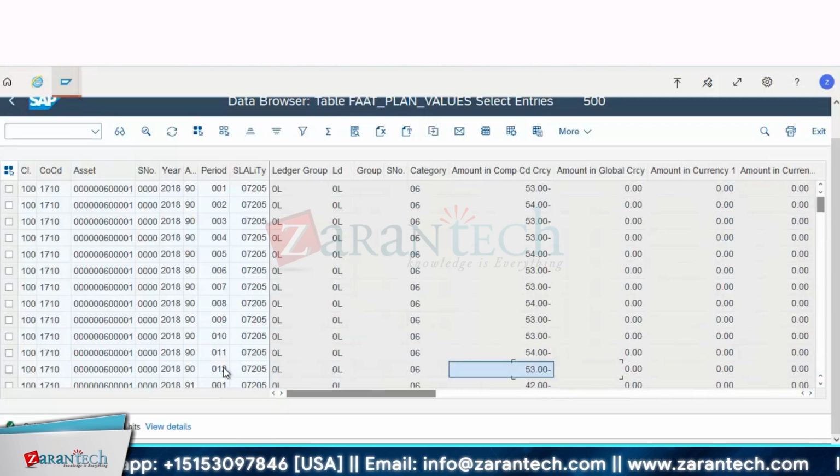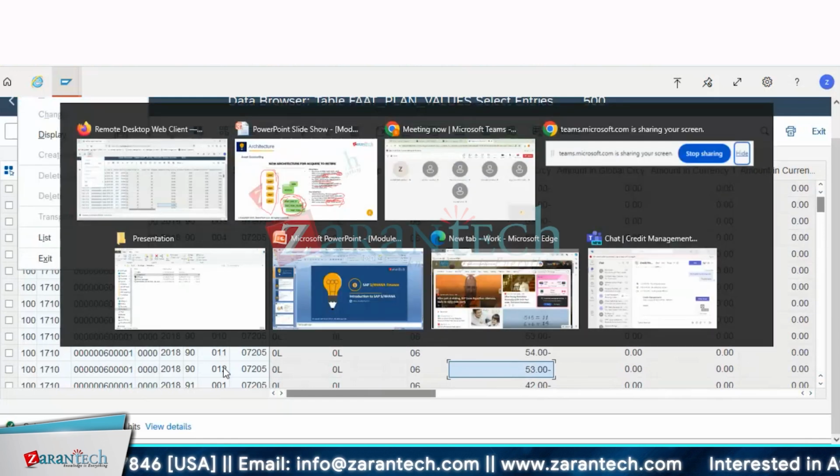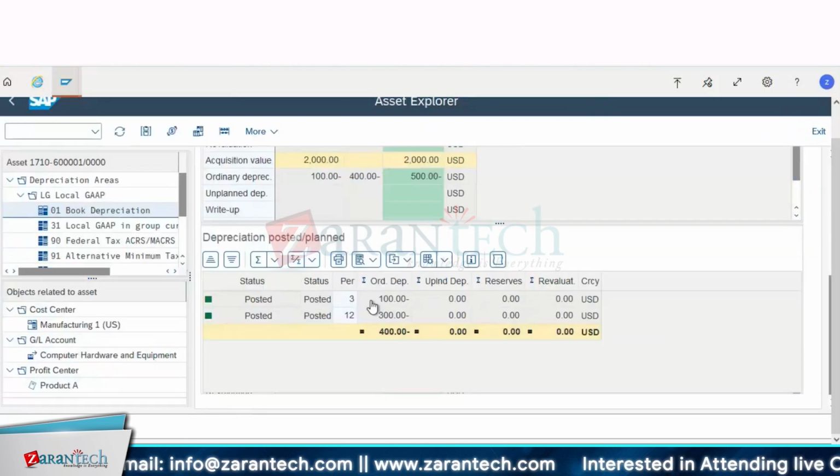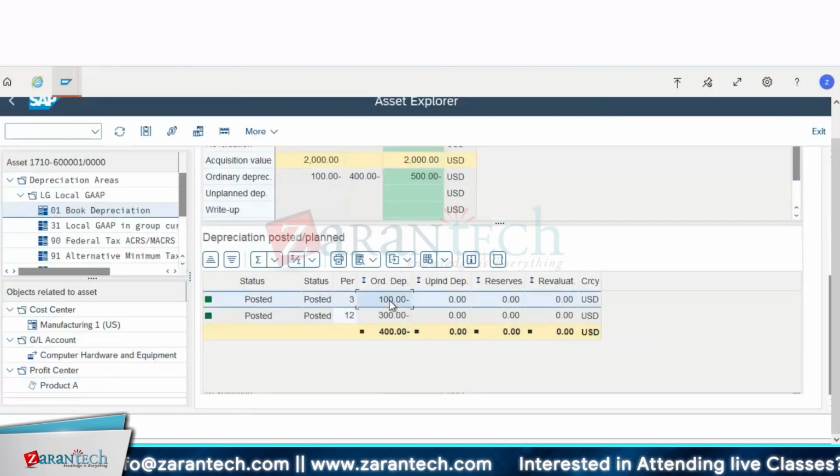So to add, basically 53 divided by 3 is 1, for how many months? Maybe some changes might have happened. That's the reason it is showing this much value. But ideally it should show less.